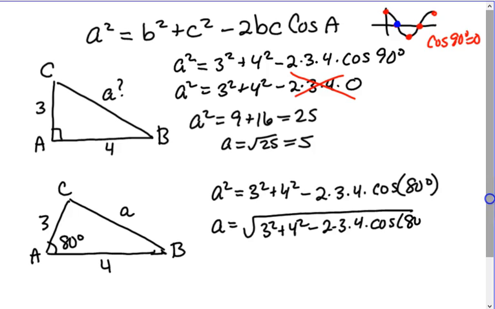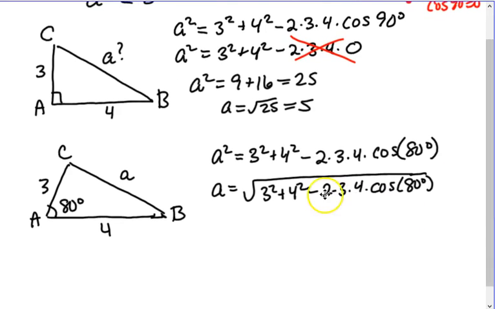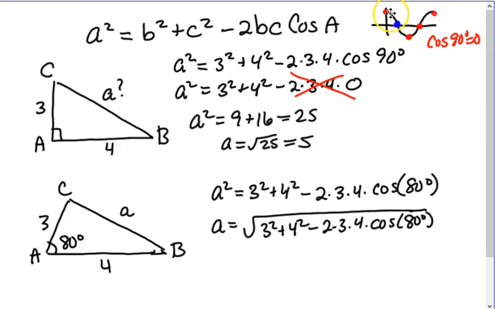Now I could figure out 2 times 3 times 4 and write that in there, but just to show you, I can just type it all in my calculator like this. And when I put it in my calculator, I want you to think through: cosine of 80 is a value that's in quadrant 1. If you look at the little graph here, cosine of 80 has to be in between 0 and 1 because cosine of 0 is 1, cosine of 90 is 0. So cosine of 80 has to be in between 0 and 1, but it's going to be a positive number.